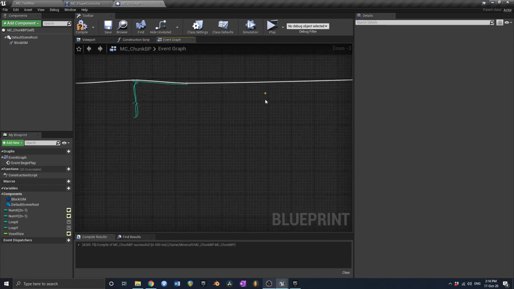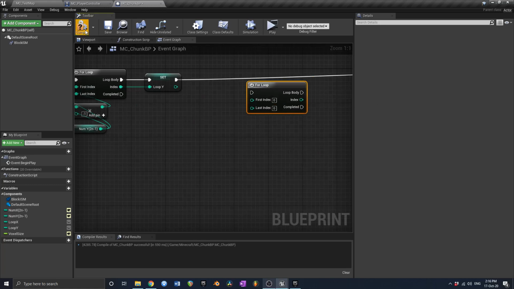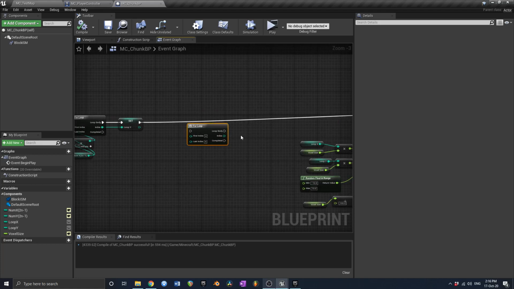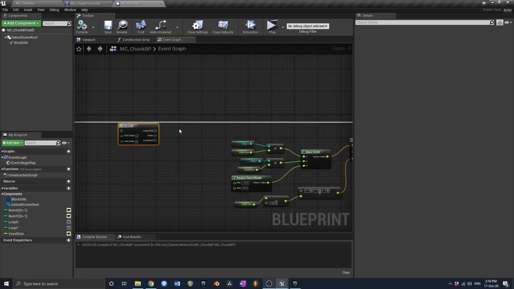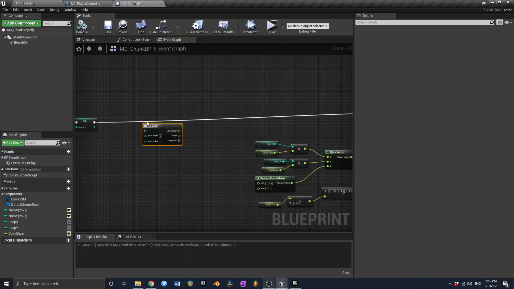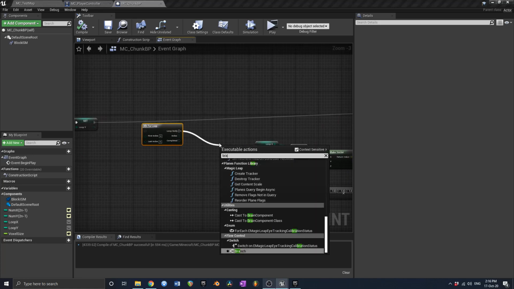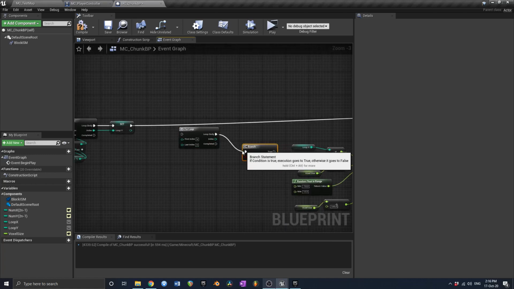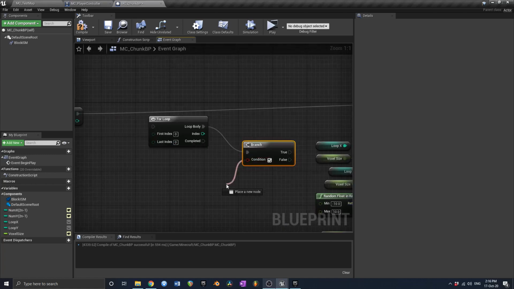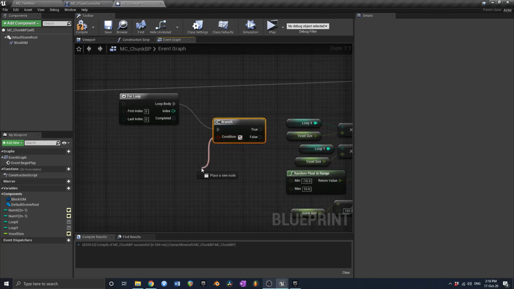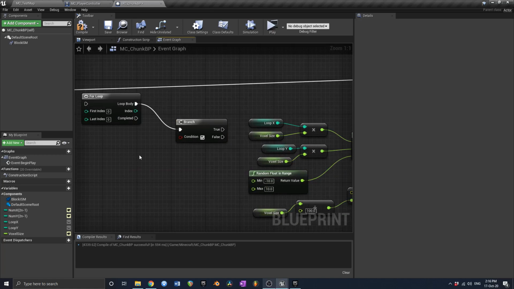So maybe we could just add, oh no, I won't add that in now, I'll add that in next time. But what we'll do is we'll loop through the surface and then we'll loop through the Z as well, so it'll do layers and it'll have depth. And for the depths that are below the surface layer, that's when we apply the noise. So we'll have a branch here for the Z loop, and it'll check, is this a surface layer, apply 2D noise. If it's below the surface, apply the 3D noise, which will start putting in gaps and caves and things like that.